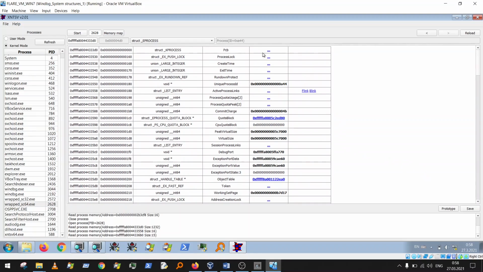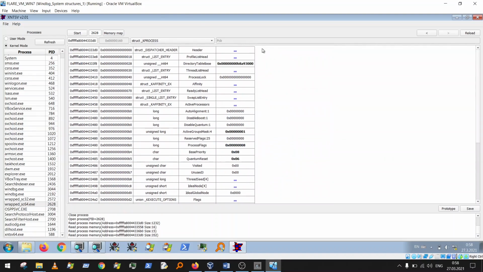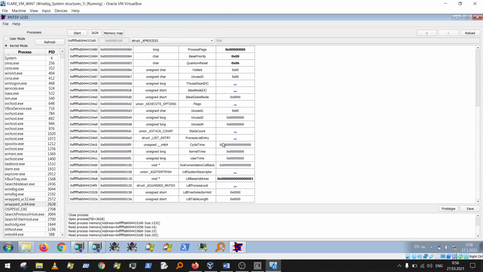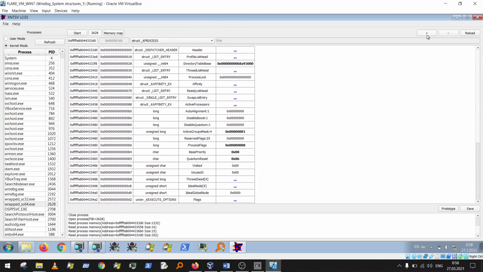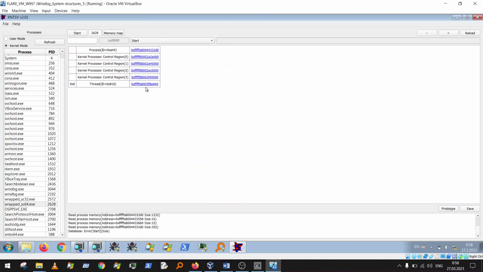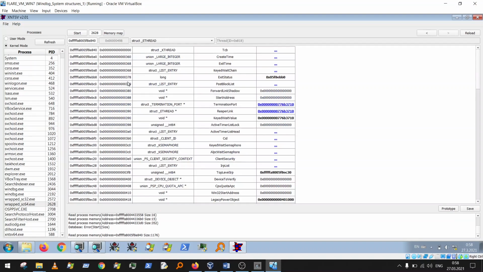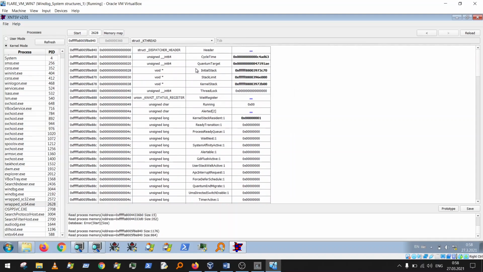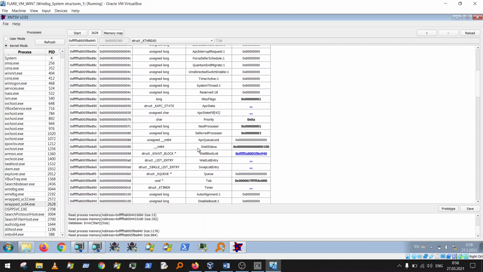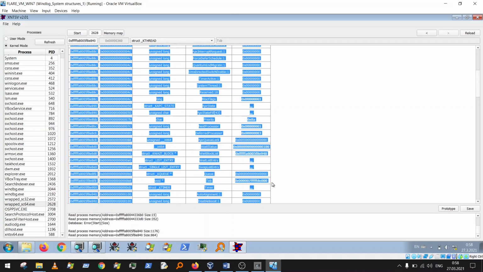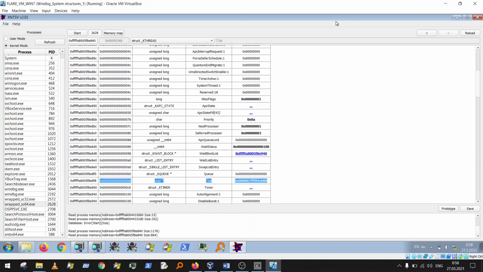If you go to the KPROCESS, you can go on it with one click, and you are in the KPROCESS structure. If you go back and want to investigate a thread, like the ETHREAD kernel structure, you are in ETHREAD. And the first element of ETHREAD is KTHREAD. And if you click on the KTHREAD, there should be somewhere the thread environment block structure. You can see it here, exposed again to user mode. And that's all. That was all about XNTSV.